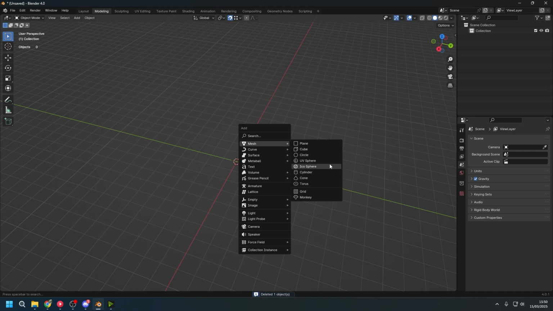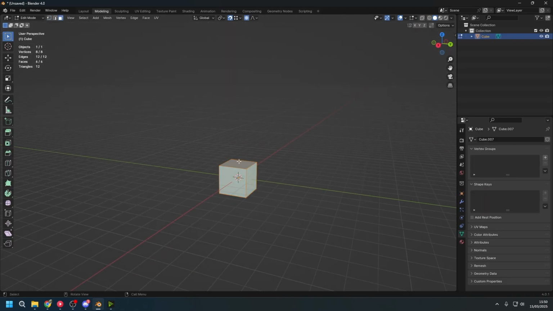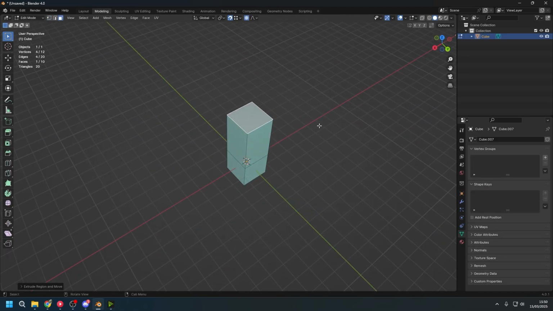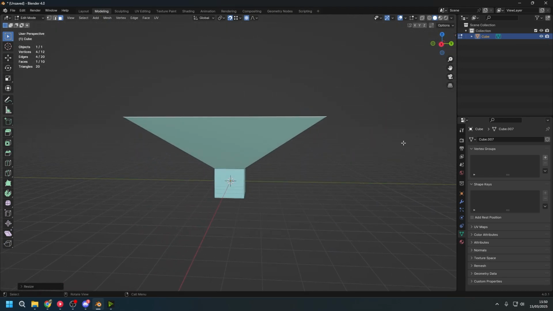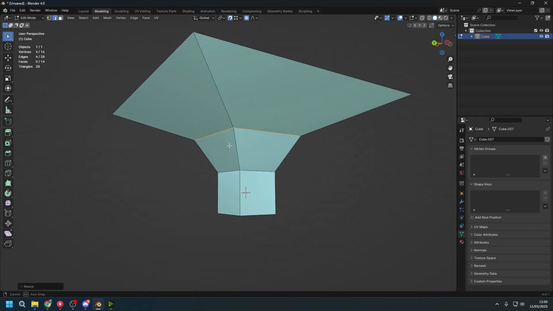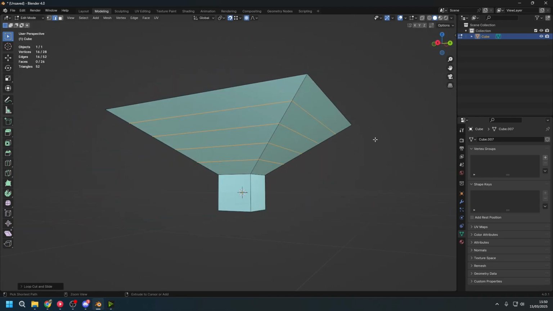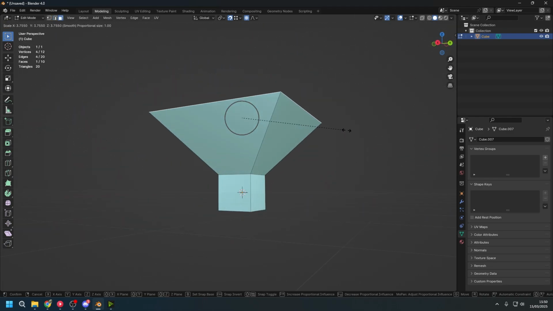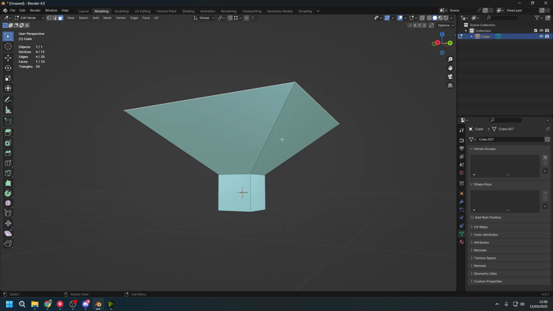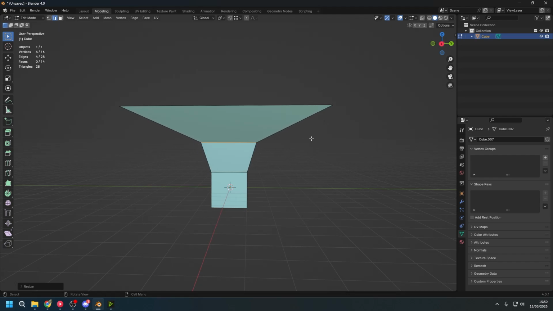So I'm gonna spawn in a cube. Talk about face edge extruding. So E extrudes the face. You can scale it weirdly, or you can hit Control R to add a loop cut. And you could scale this down and make an interesting shape. I don't know. However, if you want to make more loop cuts, Control R and use your middle mouse wheel. Cool. But let's say you wanted to, hold on, I'm just gonna turn this stuff off. You want to, I don't know, make it curve.